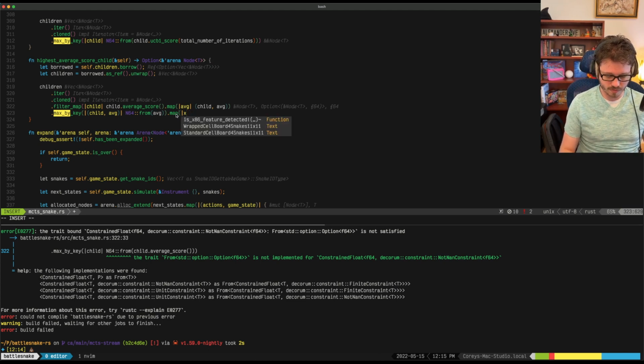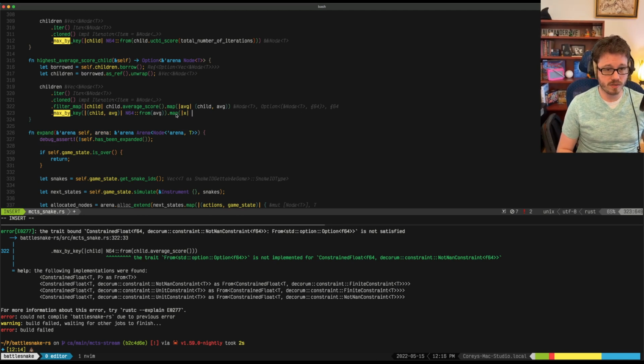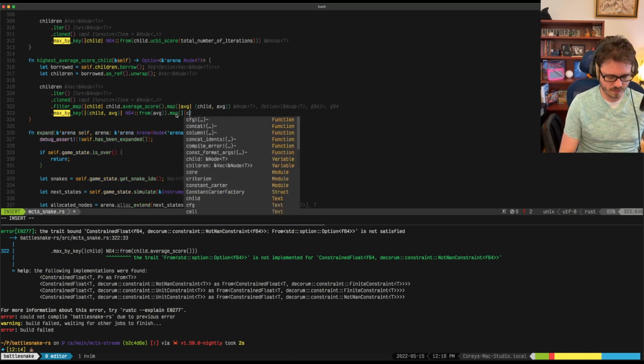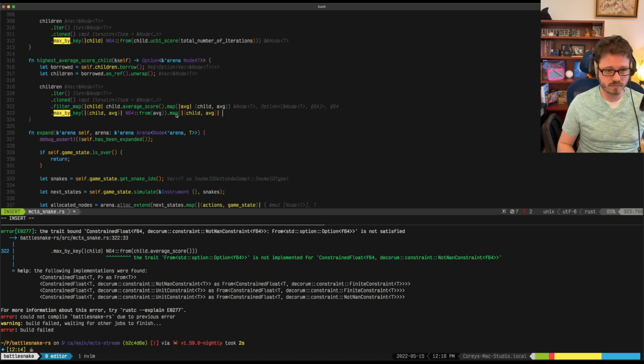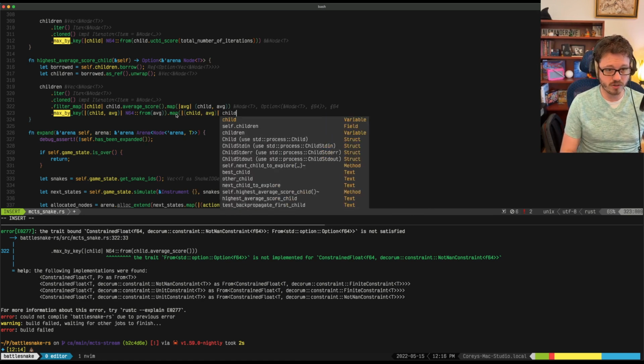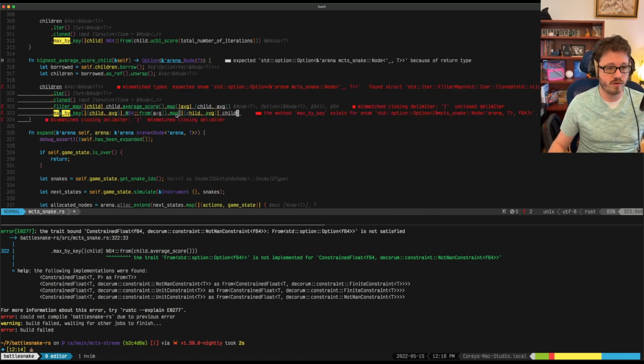Come on. Typing. There we go. And I want to do X dot. No, I've already mapped it. Okay, so it's definitely a thing here. Yep. Sorry. I can just take this apart here. And I just want the child. I don't care about the average. You can do that. Filter map.